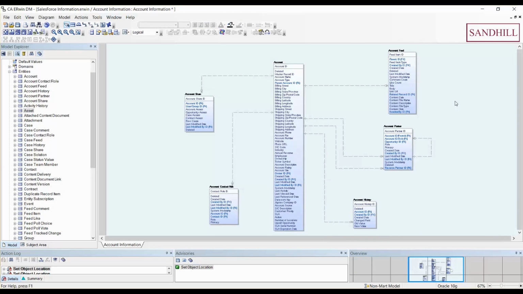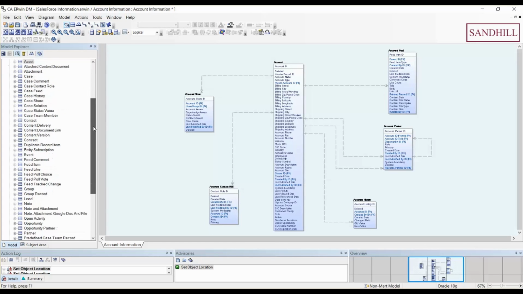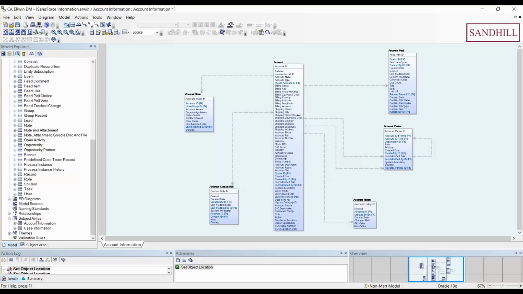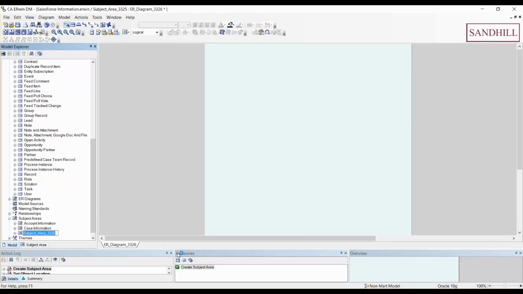We can manipulate it. We can create new subject areas. We can then create any particular objects, new objects in our Irwin data model, and to be able to manipulate it. And as an example, we are actually going to go and create a new subject area, and our new subject area is going to be called account full information.